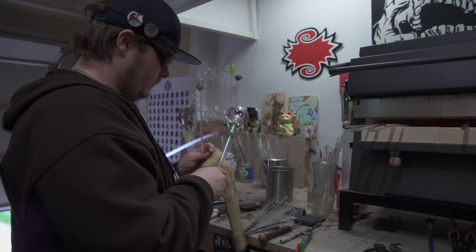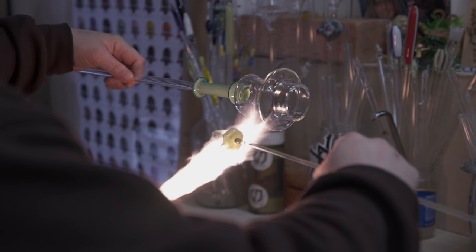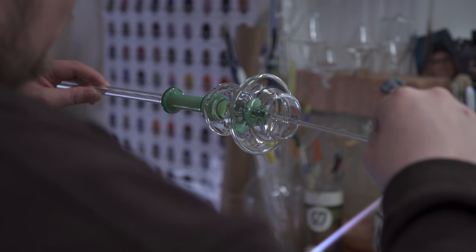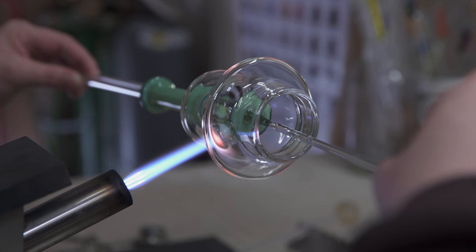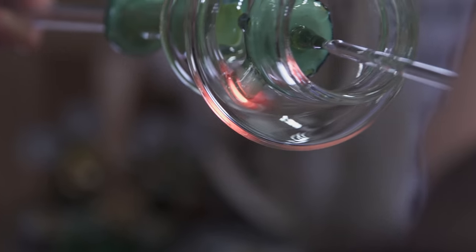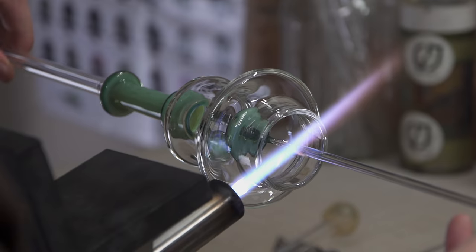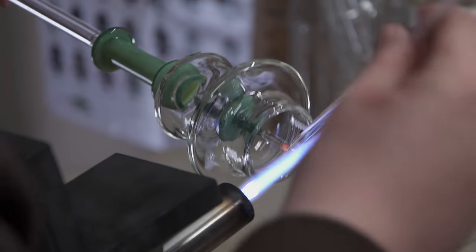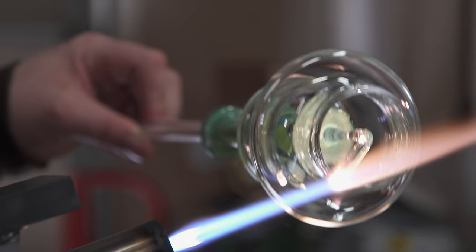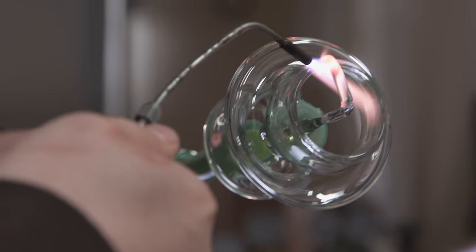Get a nice heat to both of these. We're gonna go in, resting the opening of our perk on the side of the wall, right where we want it, and then use the torch from the outside to heat it up, pushing against the side of the wall, and then pulling back to get it centered. And then using that punty as a bridge, we're gonna bend it over and weld it to the side of that opening. This is important to do relatively fast because you only have so much time before that weld wants to crack on you. So preheat it, go straight in with your hand torch.